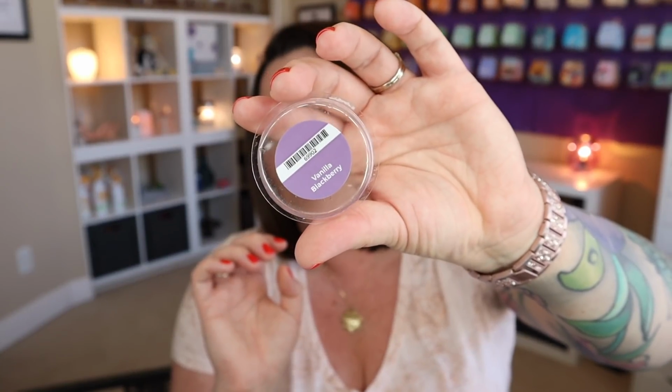Okay, let's talk wax. First and foremost, as soon as I got the whiff box for July, I got the sample of the scent of the month for August, which is Vanilla Blackberry. What I will say, I liked it on cold. I didn't necessarily love it, but I did like it. It's kind of sour, kind of tart. I wanted more vanilla. I enjoy it more as it's warming. I have it going in our hallway, so that way I can tell.